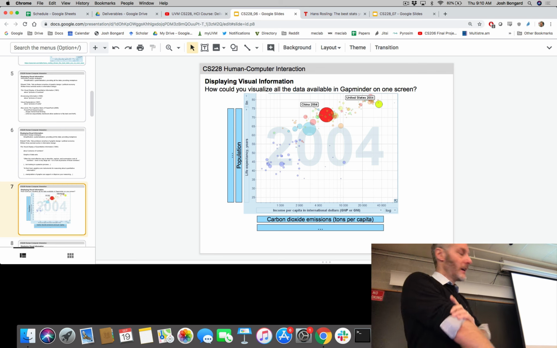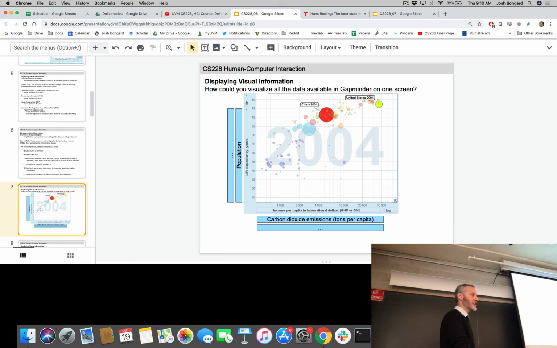Okay. This is tricky, however, because again, if we're trying to animate data, we've got a lot of data, and the human visual system is limited, right? There's only so much information we can take in at one time. We've mentioned this several times before. How do we maximize the amount of information that we communicate with the minimum of ink? We don't want to confuse our user too much. Let's look at a specific example.